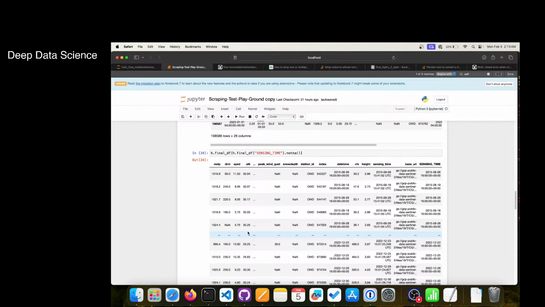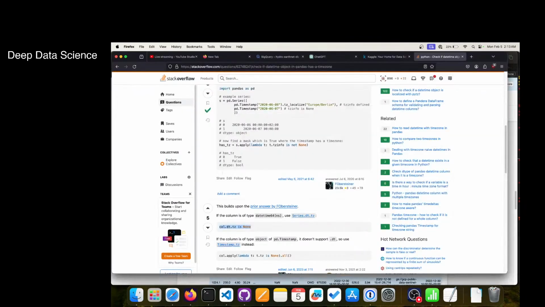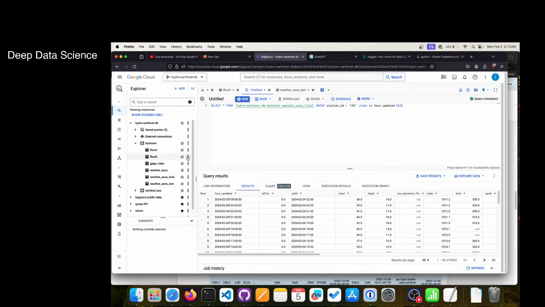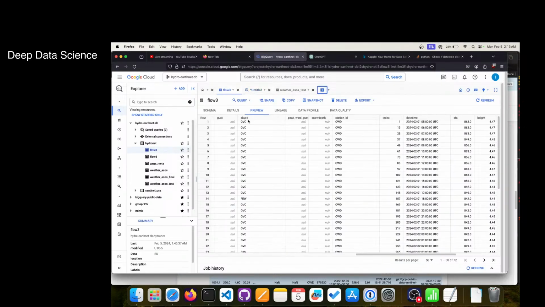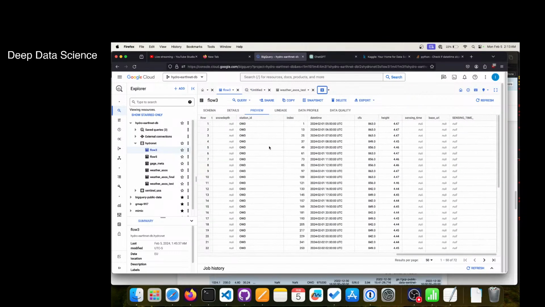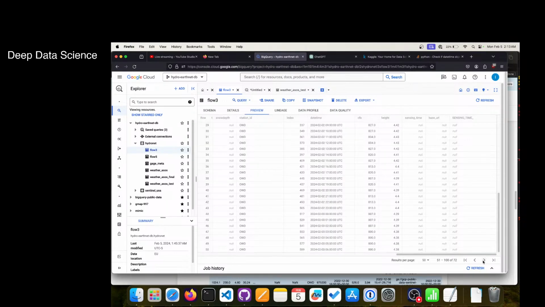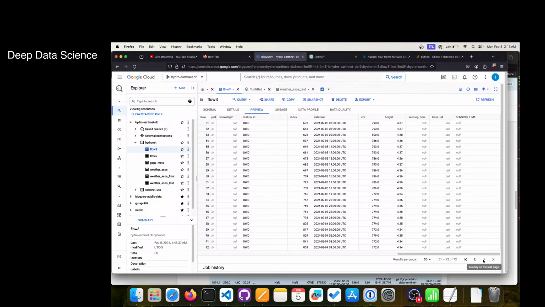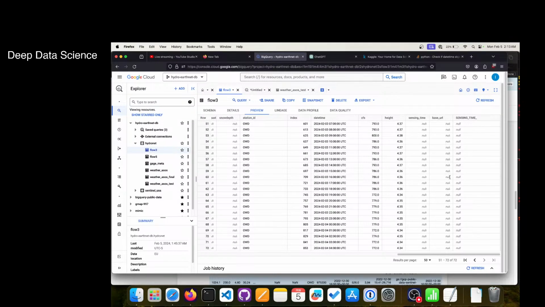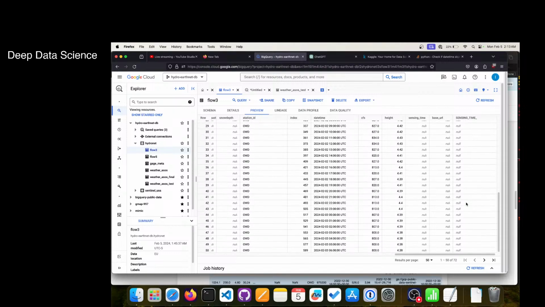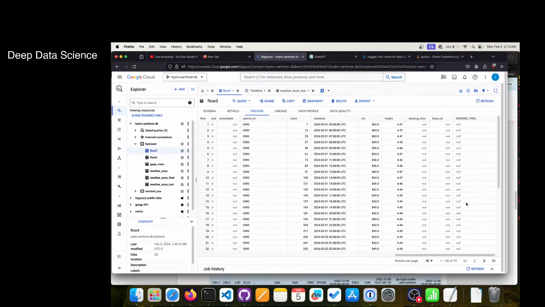So maybe it's because all these are null. Wait, all these might initially be null in here.